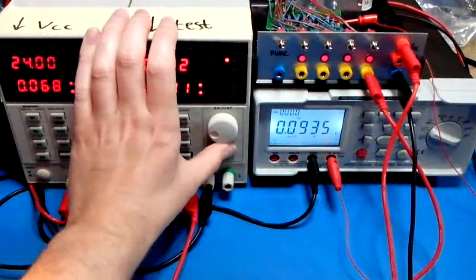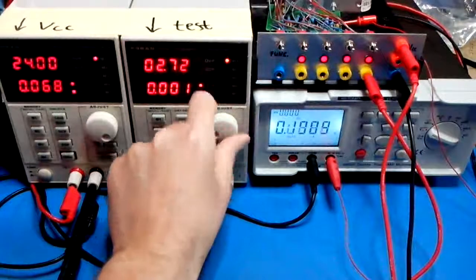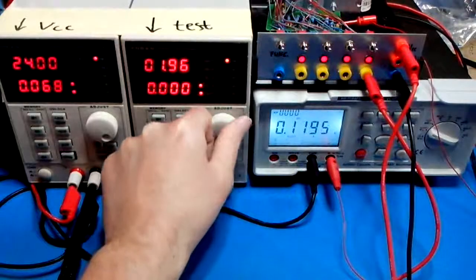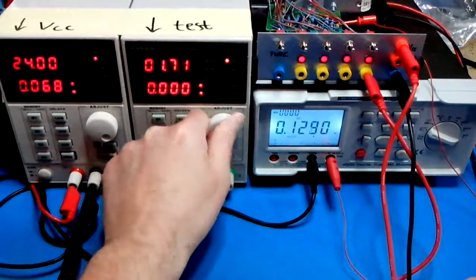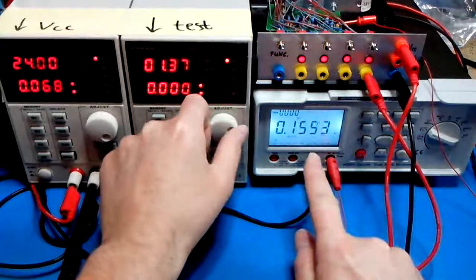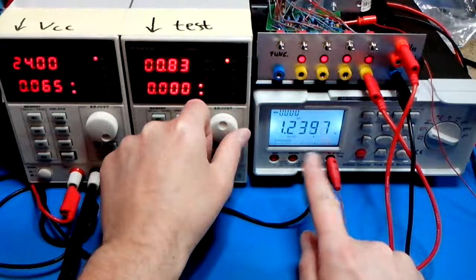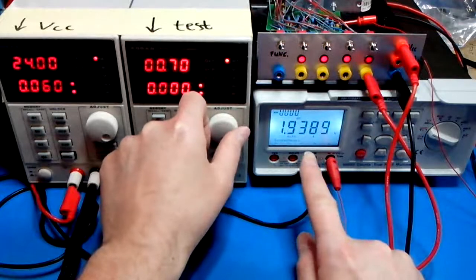So let's make that a bit less. 3.5. It's still okay. 0.1 volt. I call it okay. 2 volts. 0.12. Starts to rise a little bit, but it's still okay. Now if we go down, now it starts to rise a bit dramatically. Still 0.15, so it's not a lot. But if you go down like below 1 volt, so now it's already half a volt. 1 volt, 1.24, 1.25, 1.5. So now the collector voltage is about 2 volts.